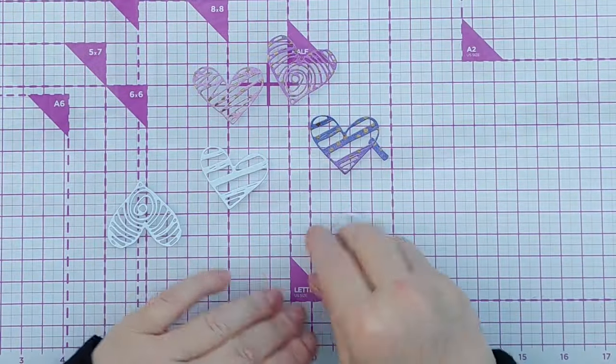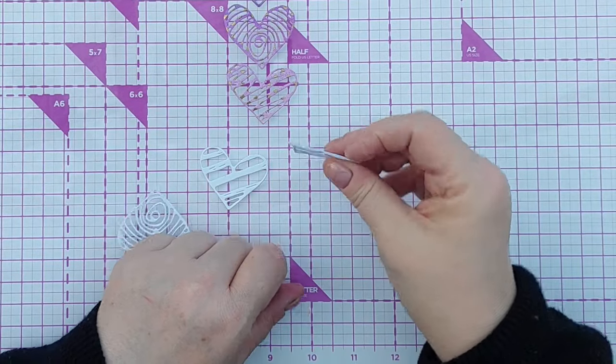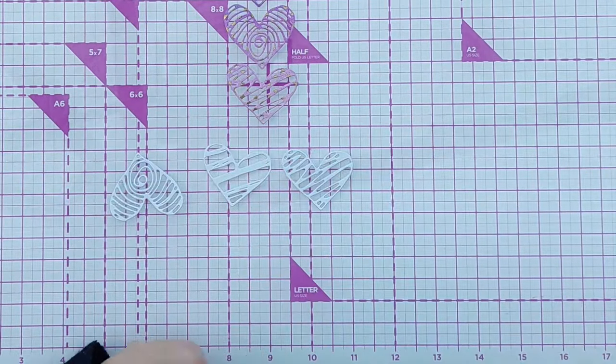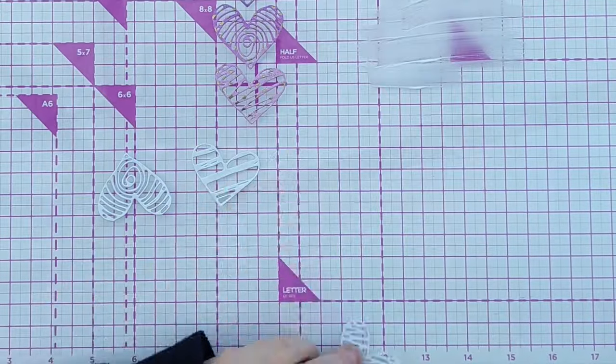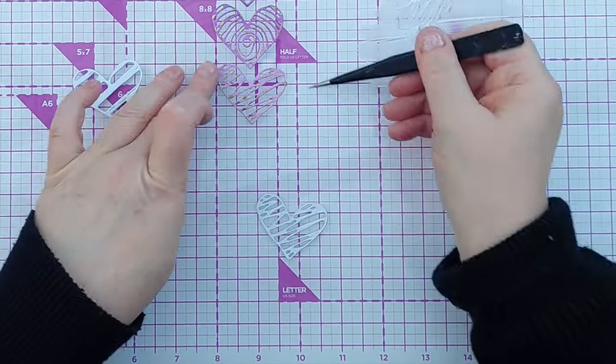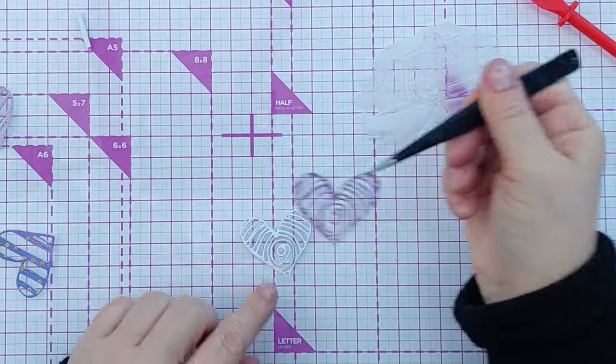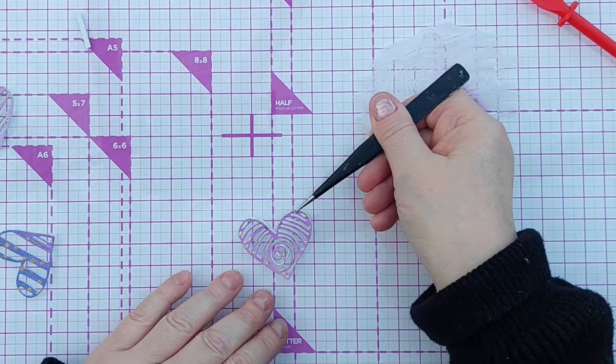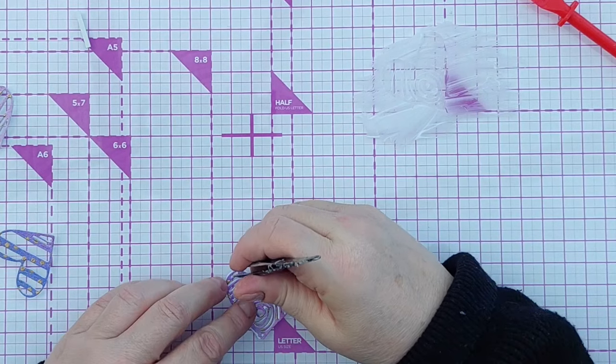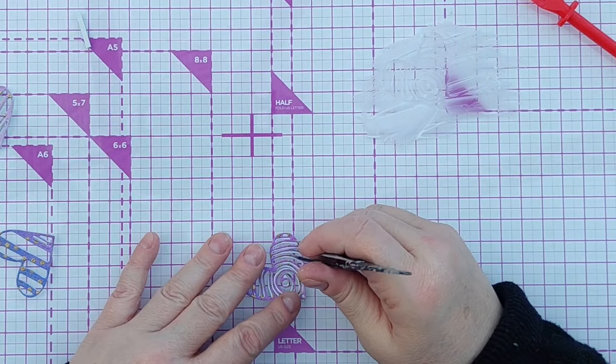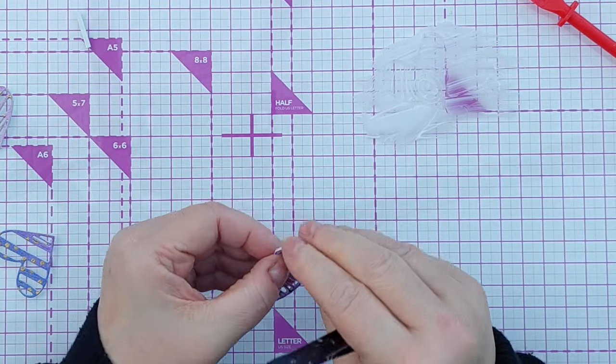Before we go any further I'm going to stack my colorful hearts. I've cut two of each shape out of white cardstock and glued them together and I'll glue these on top. This one's a little bit fiddly because it's got this coil in the middle which acts like a little bit of a spring and just pings everywhere, so I get the main part of the heart lined up properly before I press it down.